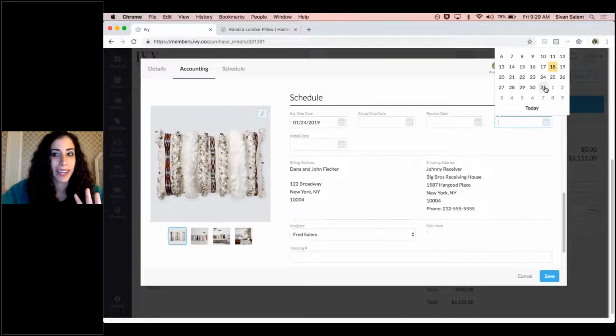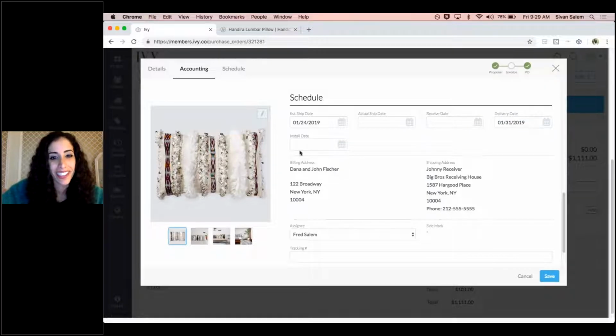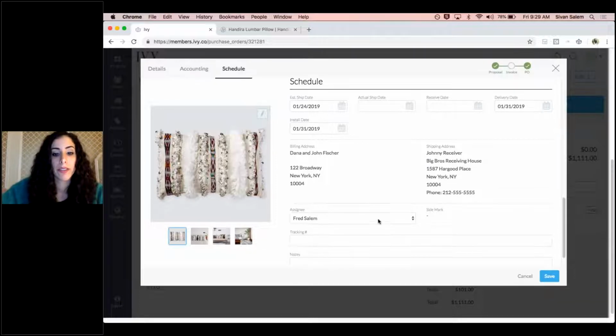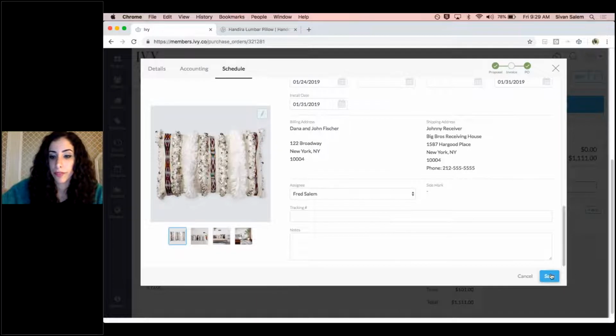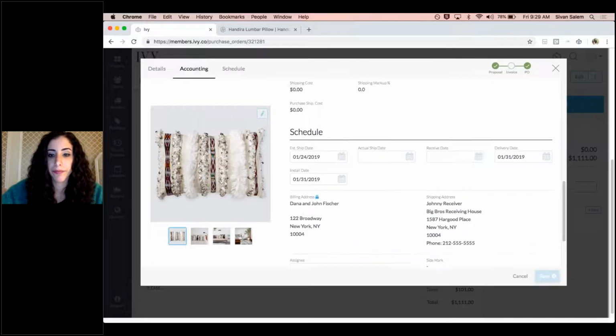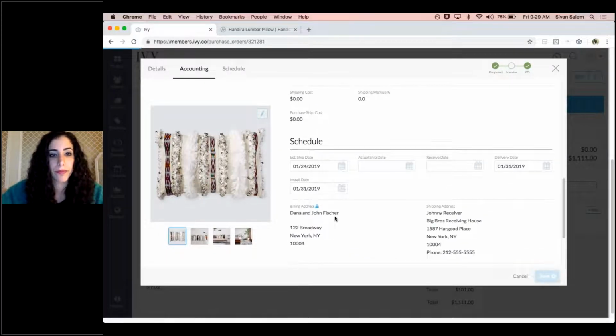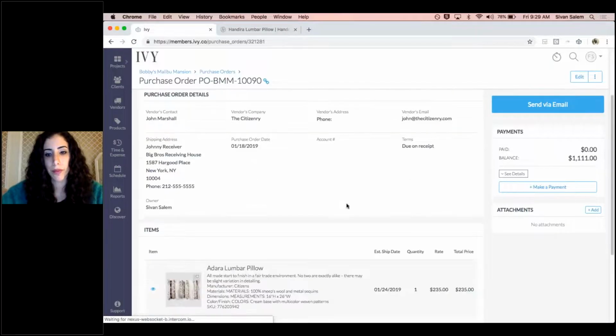I'm just going to pretend that I could see into the future and know that this is delivered. And you'll see these changes reflected not just on the project tracker, but also in your project's calendar. Okay. And now I can save it. Perfect.